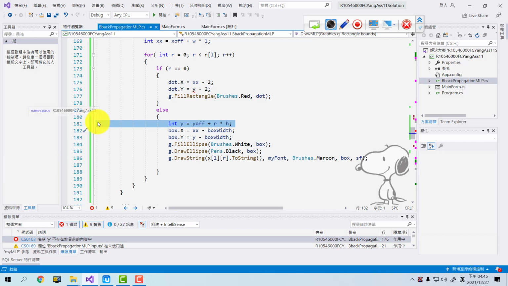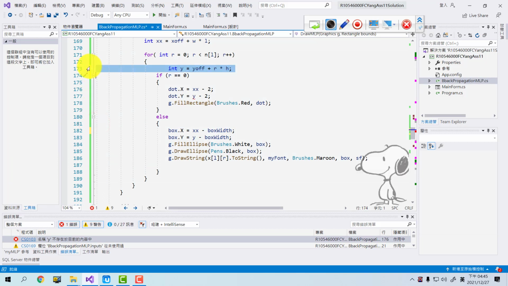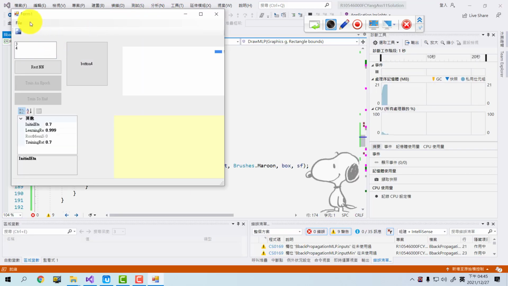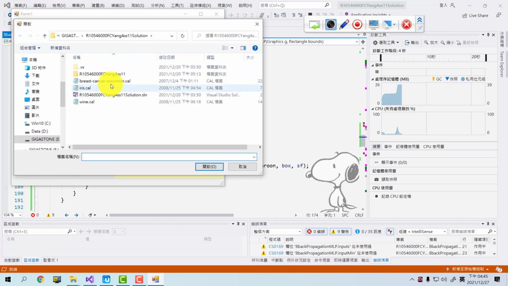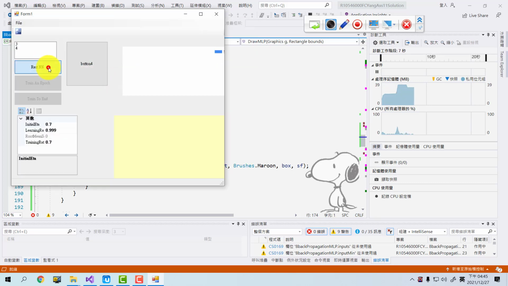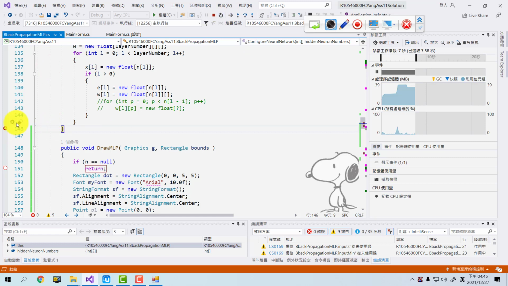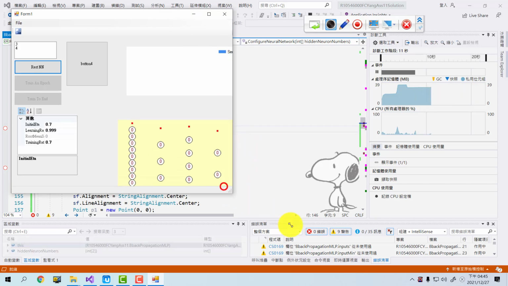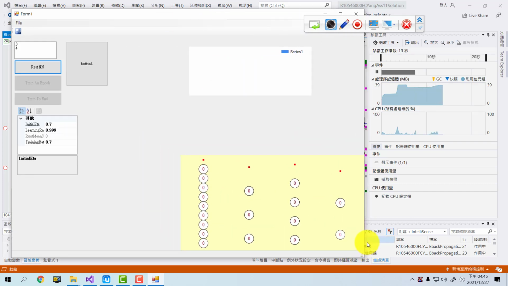Okay, move it out. Why do I need to move it out? Y is determined first, and so I have a Y specified. Read the input file. Reset. Okay, now it's working. Alright, so this is what we want, right? What I have shown now in the demo app. So right now 2, 4, 6, 8, 9 inputs. The output is just 2-dimensional, and then the hidden layer is determined by the user. So if the user changes it, can I change it?